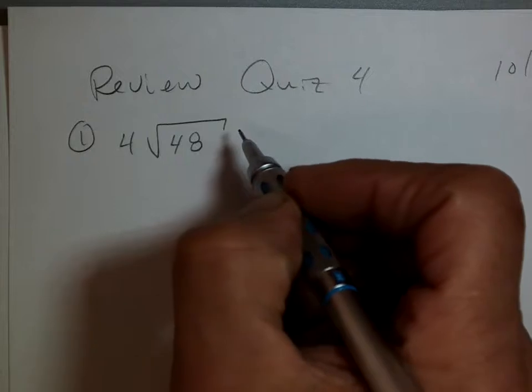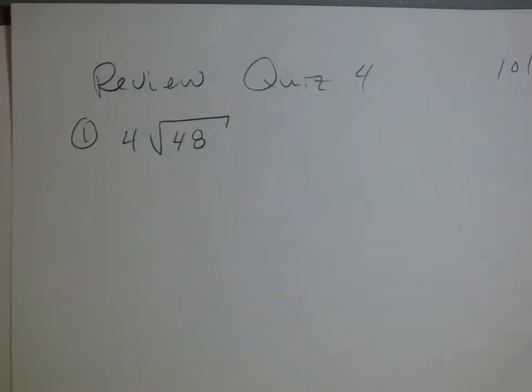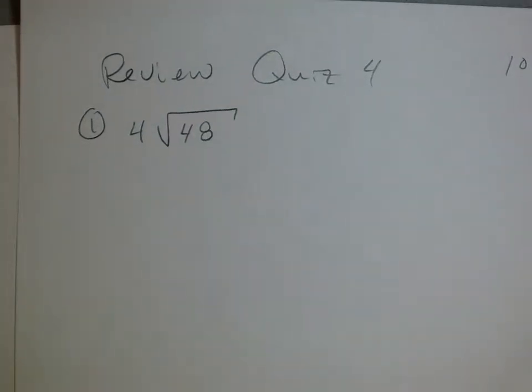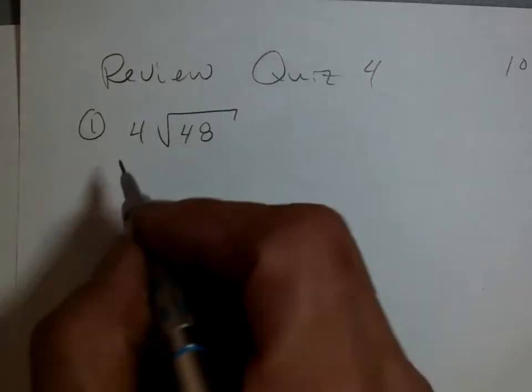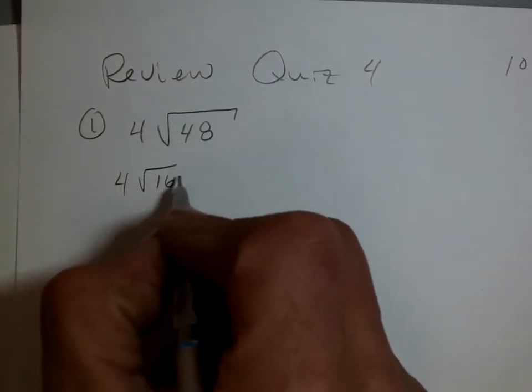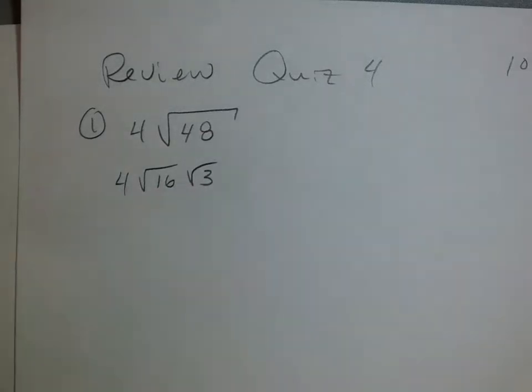16 square root of 3. Yes. Now, when Caleb did his, and he did it right, he did 12 and 4. Nothing wrong with 12 and 4 except 12 can be done again. Annie went straight to 16 and 3 because it's faster. If you wanted to break 48 into 16 and 3, it's much faster. It gets you the answer quicker. If you do 4 and 12, you can still get the answer, but you'd have to break it down again.